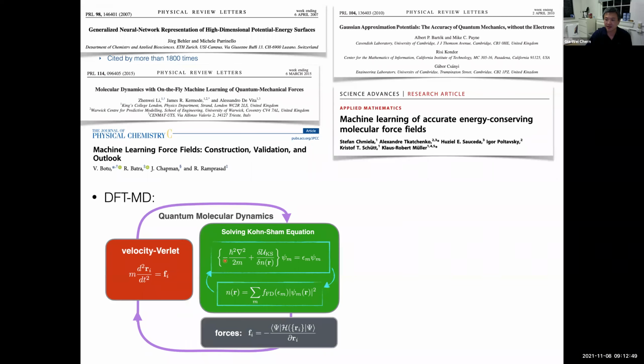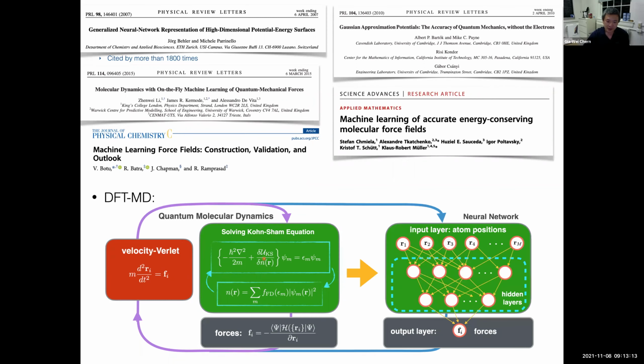So this is a kind of molecular dynamics method which computes the force by solving the Schrodinger equation exactly, or within this density functional methods framework. Since this practically involves solving the Schrodinger equation, and this takes a lot of time, people have already figured out how you can use a neural network to emulate this time-consuming solution, and then directly predict the force which is needed for the molecular dynamics simulations. We'll come back to this in our talk.